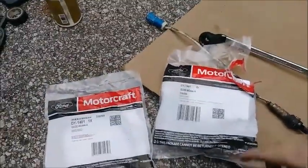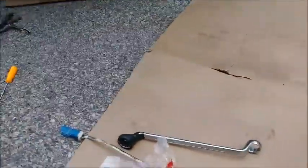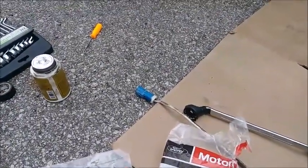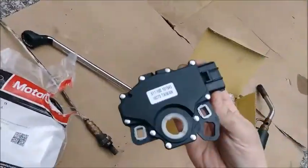Okay, so we're going to put those on. Now, the O2 sensors weren't actually bad. What we are doing, actually, is attempting to cheat the emissions system because, according to my engine, I had a code for catalyst system inefficiency below threshold. And we're going to do this guy here in a minute, too.